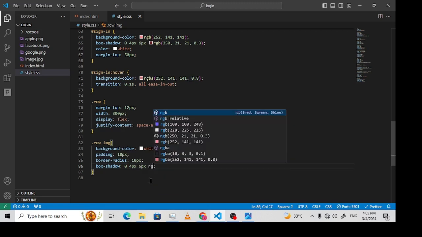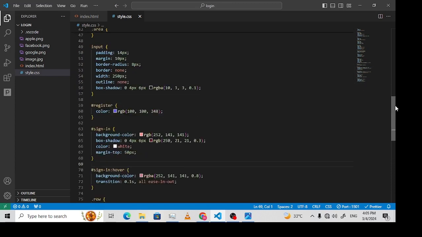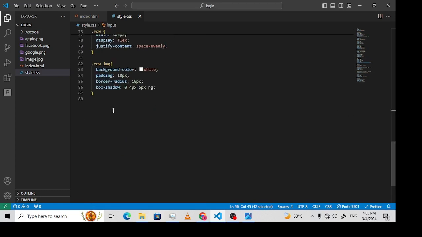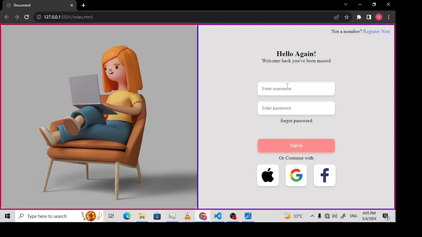And the color RGBA. So let's just copy the color right over here. Let's copy this box shadow and paste it over here. Save. Let's see the output. You can see we have the output over here.